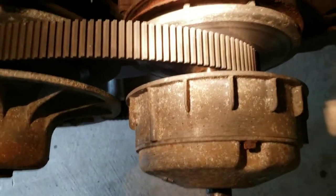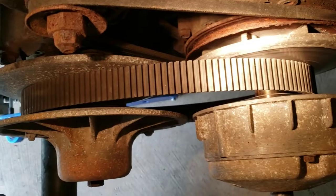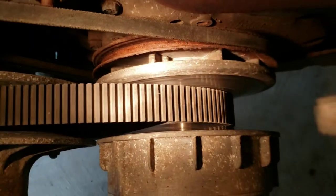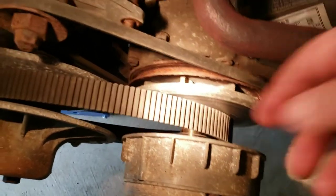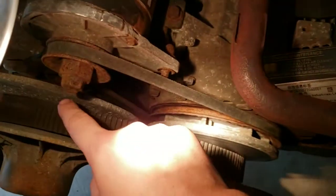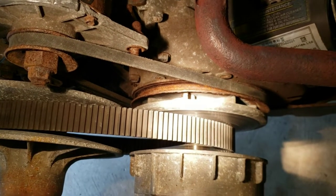This has a centrifugal clutch like a snowmobile, where it's a continuously variable transmission. It's got two different pulleys, both with two faces on them, and they can expand or contract depending on how fast the vehicle's going, and that will make the belt either move out, making for the equivalent of a larger gear, or move in, making for a smaller gear. So they really have an infinite combination of gear ratios.